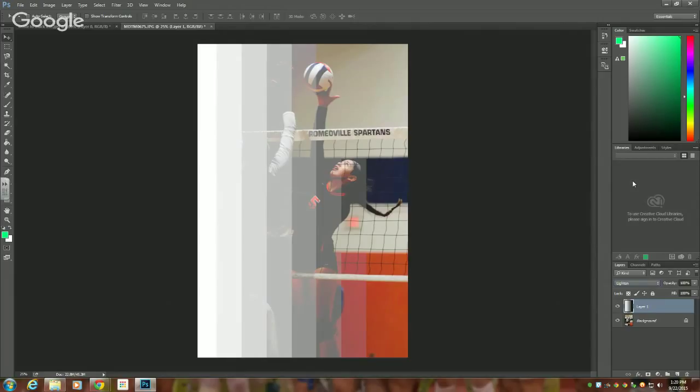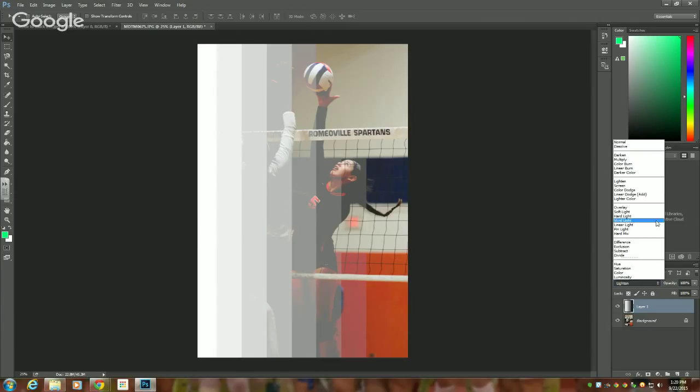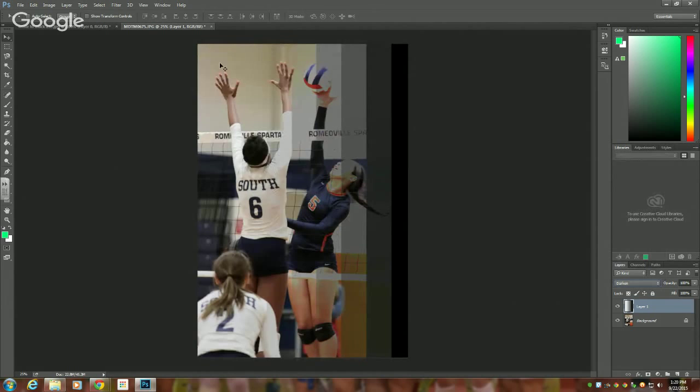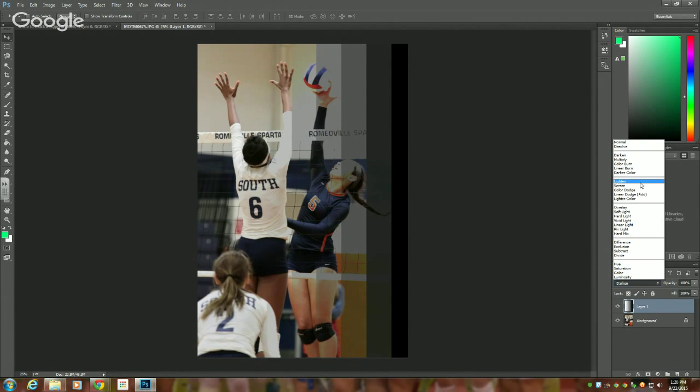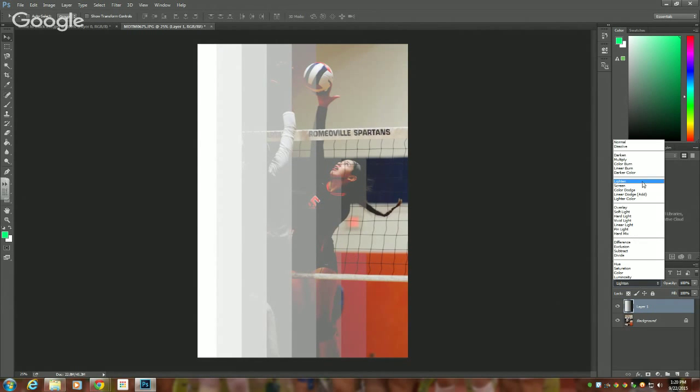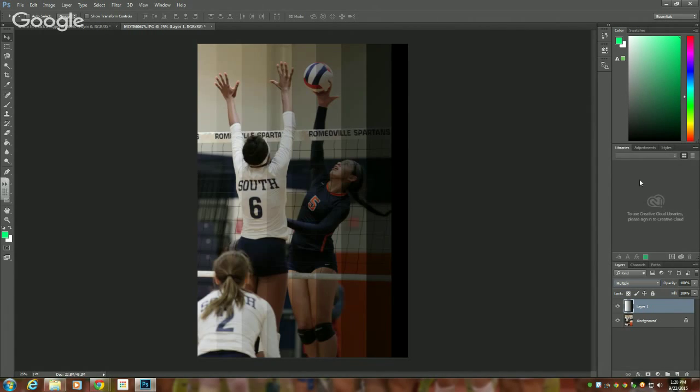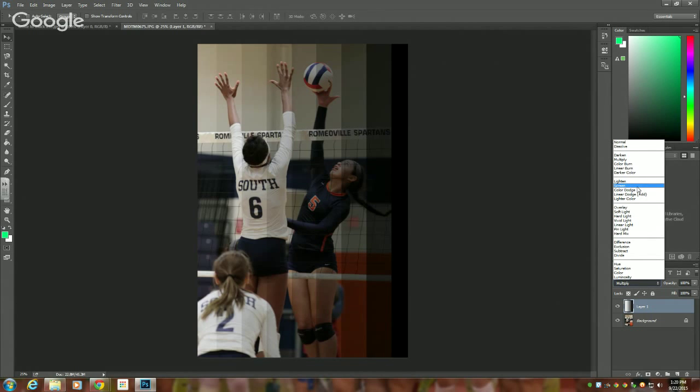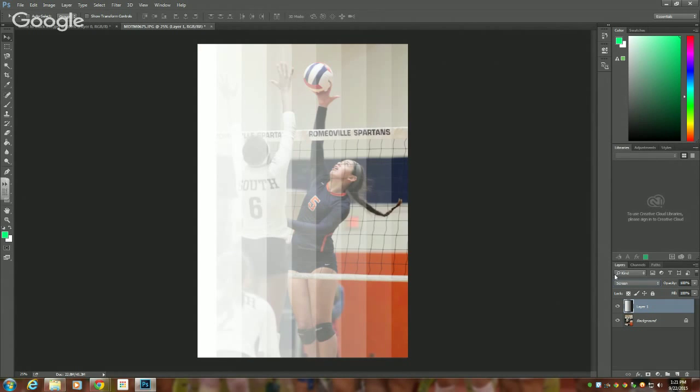Now, again, those two different groups are exact opposites of each other. So if you look here, lighten and darken are going to be the exact opposite. Notice the neutral color on darken is the whites. And then if I go to lighten, the neutral color is going to be the darks. And then if I go multiply, and then I go down to screen, notice it flips again.